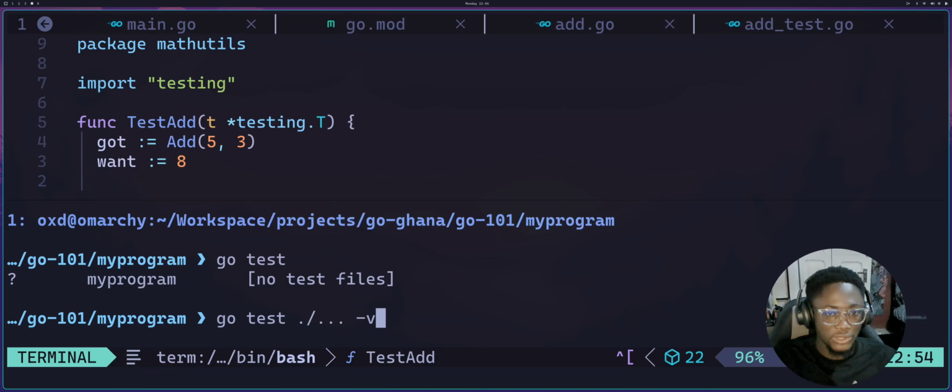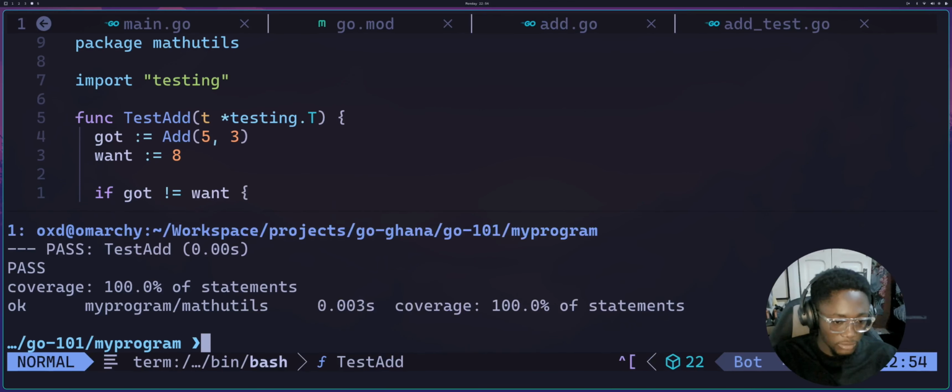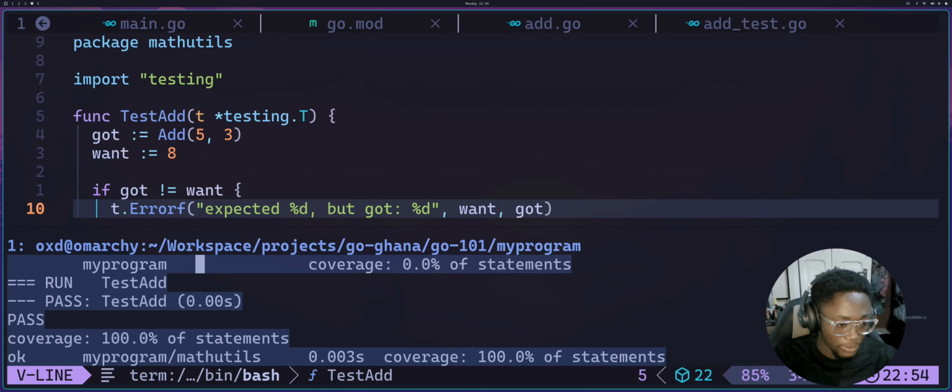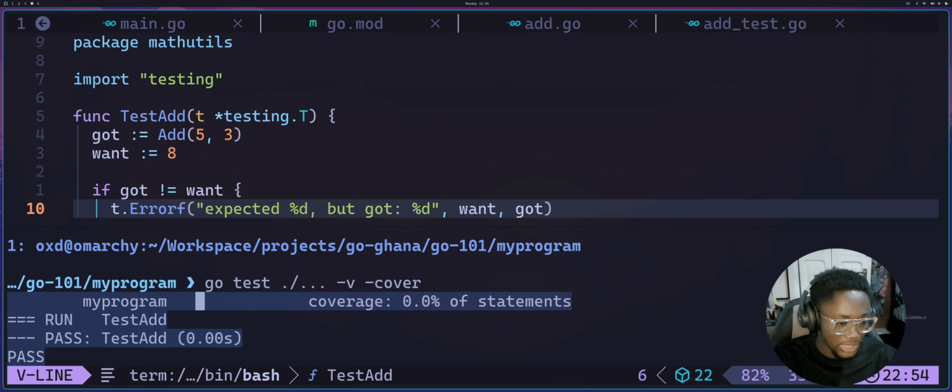I want the results of the testing to be verbose, to have a lot of information. And then finally, I want it to show me how my test covers the entire module. So over here, you can see that the test passed and it covers 100% of statements in my program. And there are some more details over here.